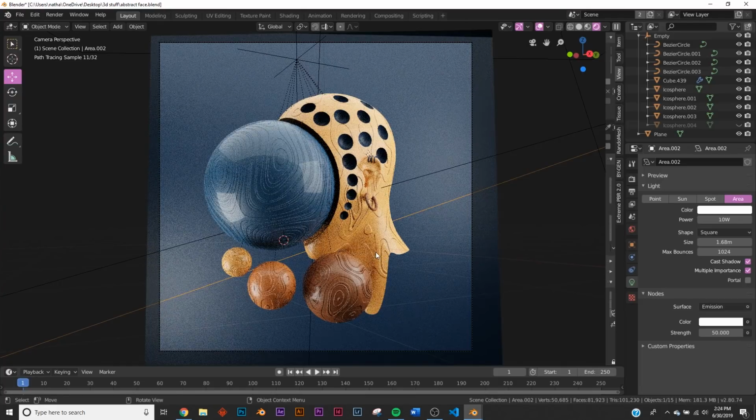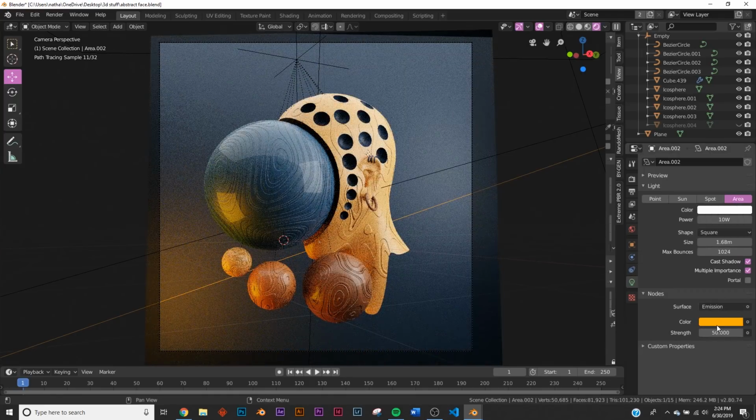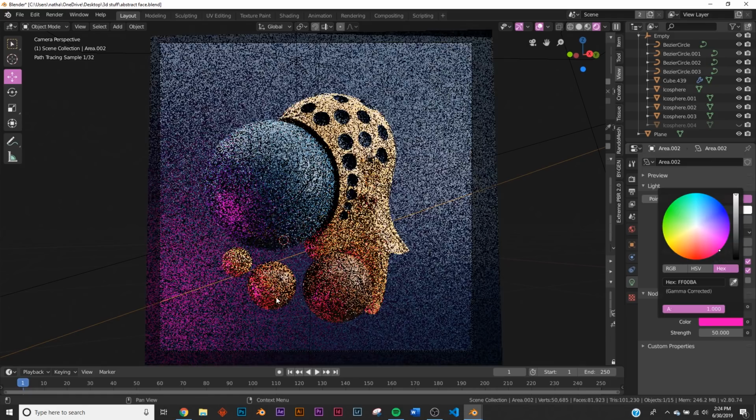And I do have a tutorial specifically on lighting. If you go down the channel, I show you four lighting setups that help with these kinds of renders. Just being creative with that. And if I wanted to, I can go in and say, make it red, make it yellow, and I can have a lot of fun and control with this.